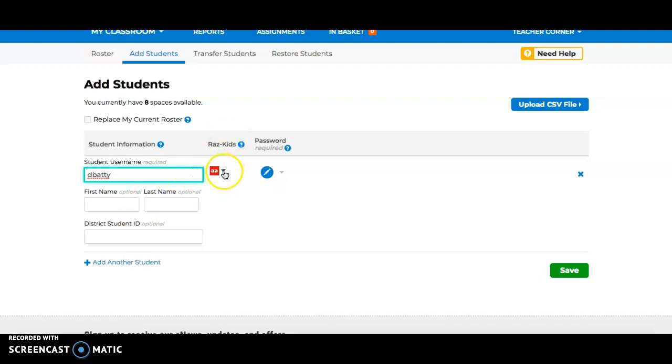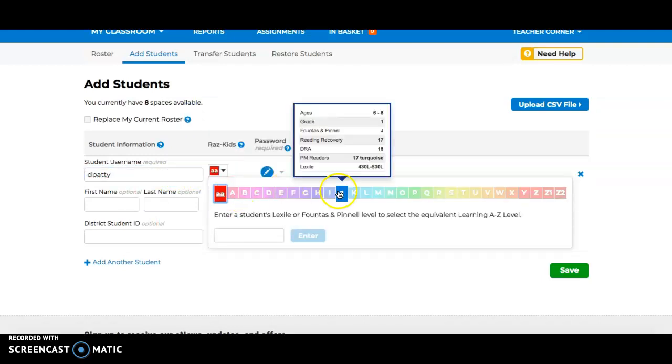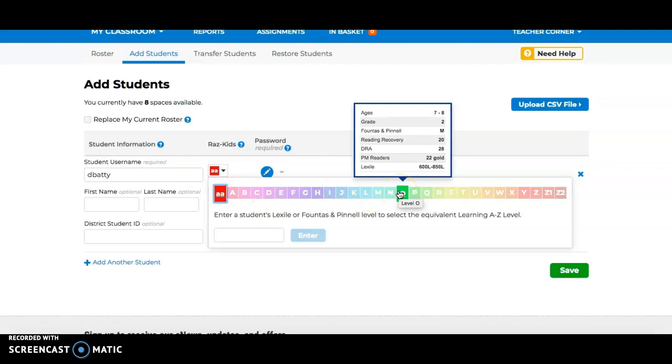And then what you're going to want to do is assign the students a level. Now, I typically get this information from various places. I look at the students' MAP scores. You can look at the students' Lexile if you have that information, or DRA if they're coming from elementary school, if they're a 6th grader or even a 7th grader and the teachers did a DRA, or a guided reading level. You could look at Fountas and Pinnell. Typically in our assessment data, you will find either Lexile, DRA, guided reading level, or maybe all three. And that can help you choose a level that you want to set your students up with.